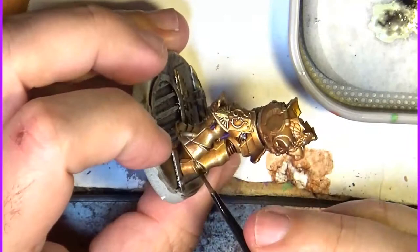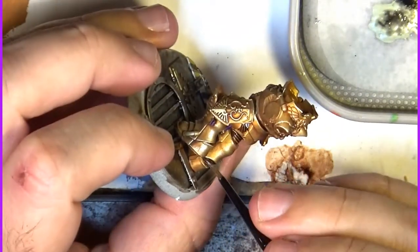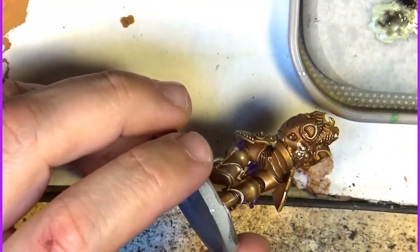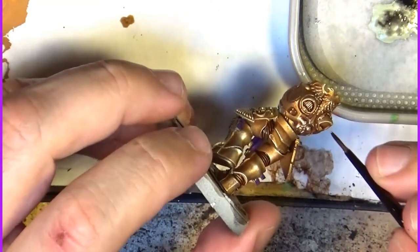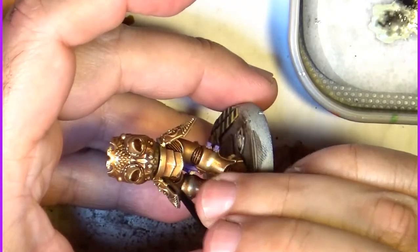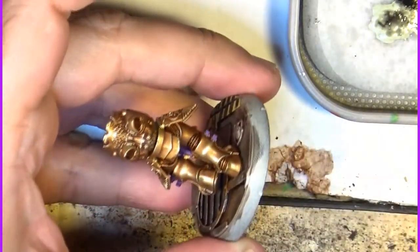So you can see how it looks, and I will apply it here on these air vents as well. Now we will wait for this to dry because I want to do another layer that is darker on this part, and I'm back.